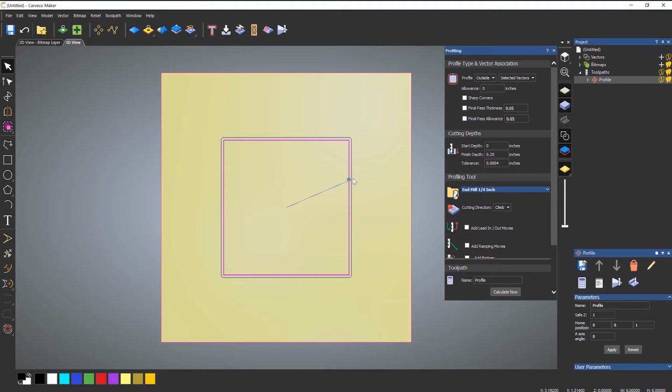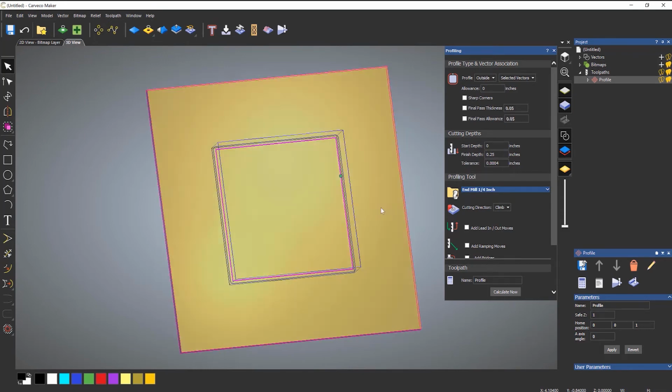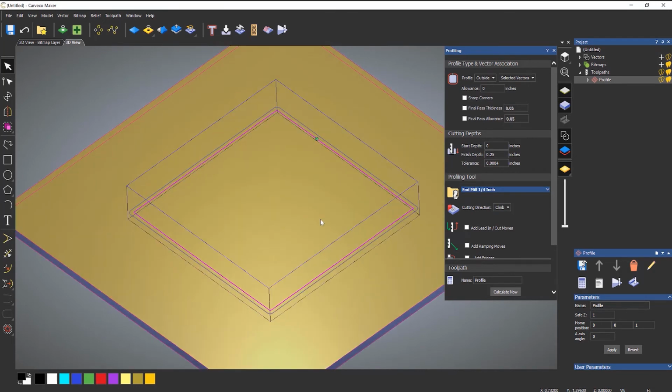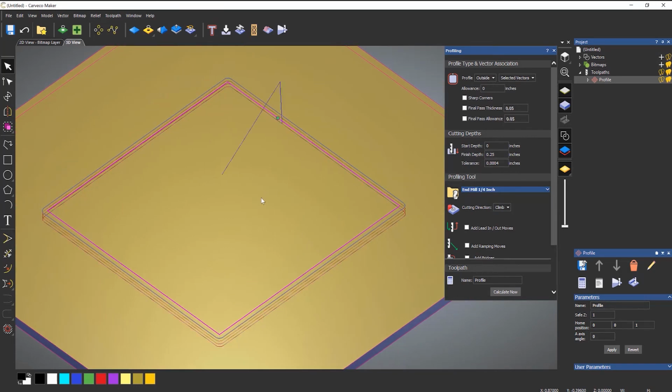Now, what I like to do is to actually see the depth that this is cutting. So if I middle mouse button and drag, I can rotate this around. And I can zoom in. Okay, so this makes a lot more sense to me because I'm not looking at it from a plan view. I can see the depth that this is cutting. I can see exactly where this toolpath is going. So I can see that it's coming from the center, it's rapiding over to this edge, then it's coming down, it's plunging down to a cut depth, and then it's going round, cutting it, and it's doing 3 passes.